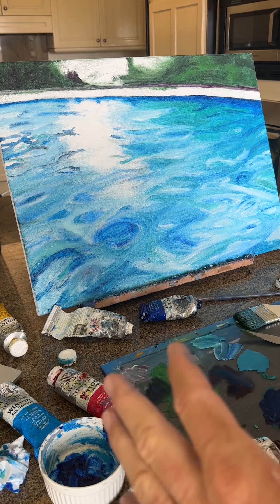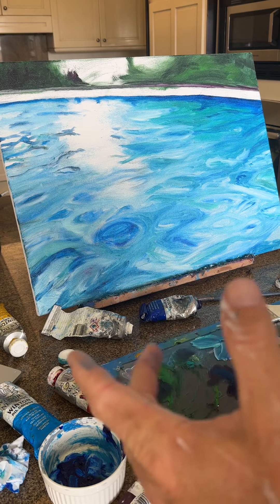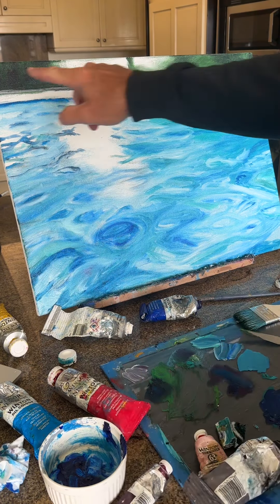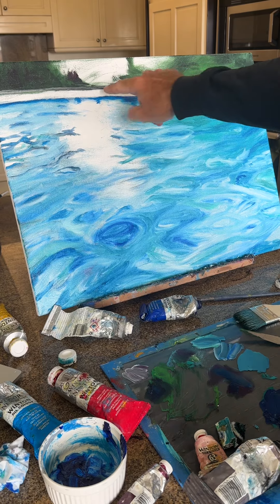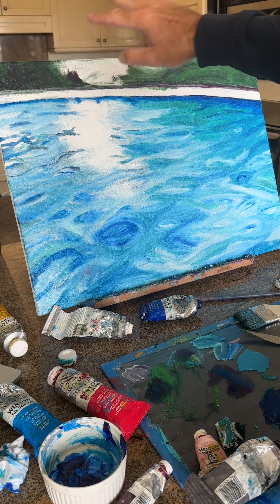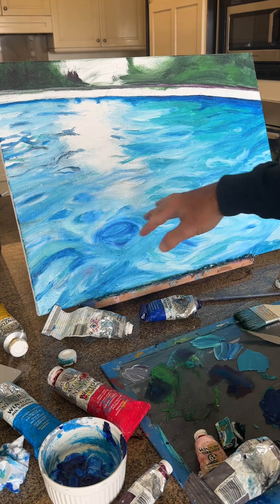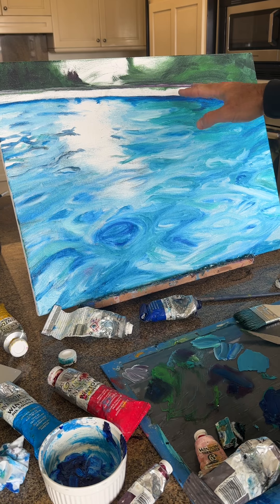We're finally starting to get the map for what could be a good painting. The red edge of the pool is going to fill in. These bushes are going to get slightly more defined, maybe not, but we kind of know where things are. This will get more dark back here.